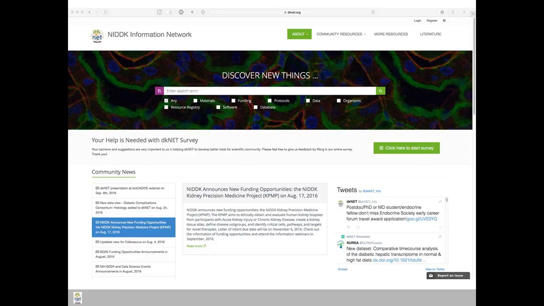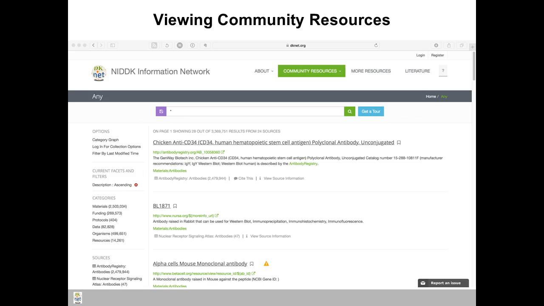So when one comes to the actual site itself, you'll notice that we have this customized to have the search bar on top, and then we have various community news that we provide and that we push out information on. And when one does an initial search, you are brought into the community resources. And in the community resources, again, you see that on the left are the various facets that one can select from, so either categories or one can go directly into data sources.